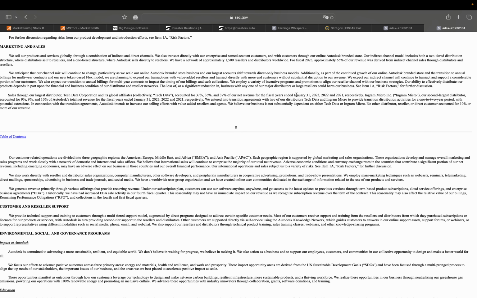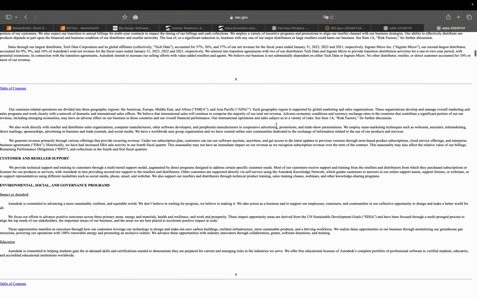So the thing that comes to my mind reading this is that they are selling about 40% of their net revenue through this big distributor. So their margin, the level of margins, gets squeezed for going through such a distributor. If they sell directly to the end consumer, they can sell at the full price. But if the company doesn't have a sales channel, then this is pretty much the only way. So it doesn't mean anything much, but that's what comes to my mind.